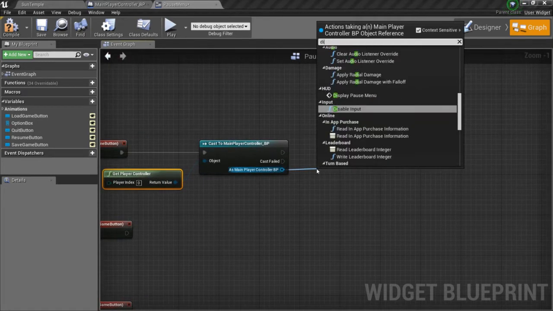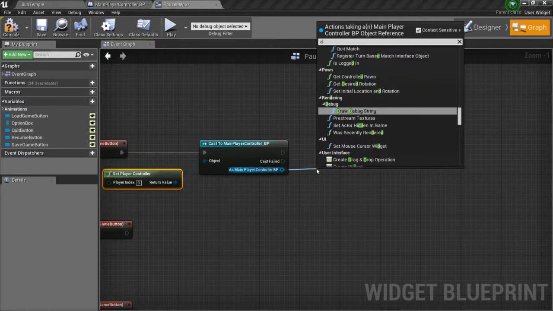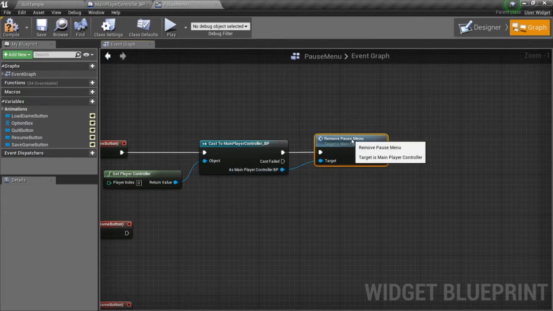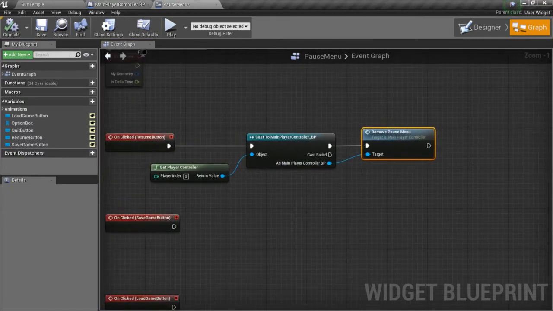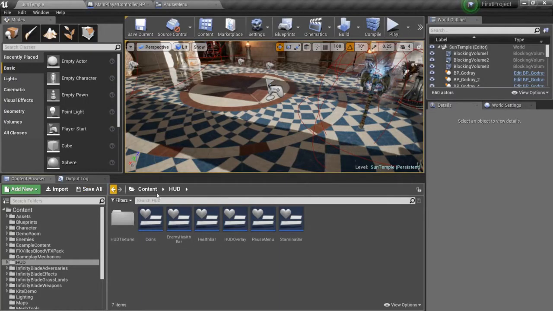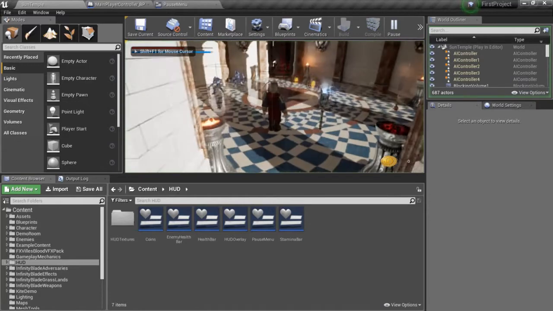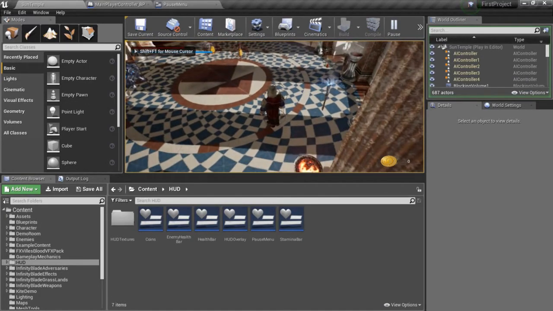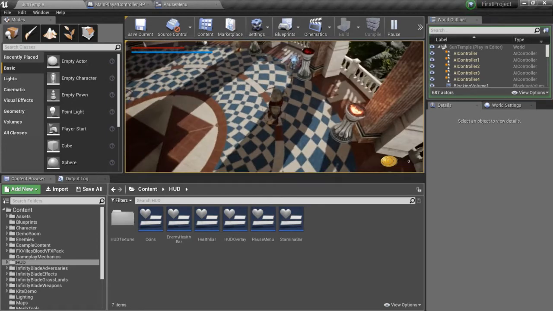So we're going to do remove pause menu, and that should effectively do the same thing that the escape button would do, as well as the Q button. So go ahead and click save all and hit play, and we'll hit the Q button and click on resume, and that essentially has the same effect as hitting the Q button.